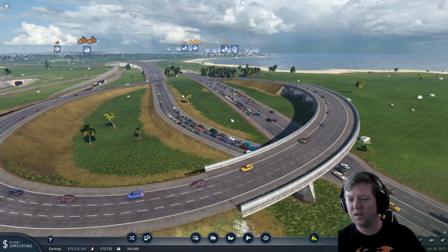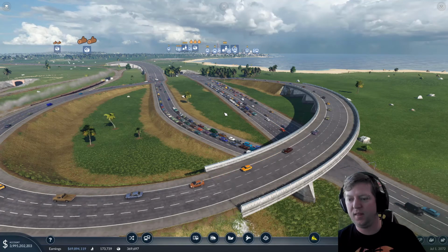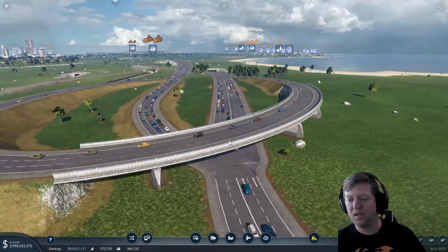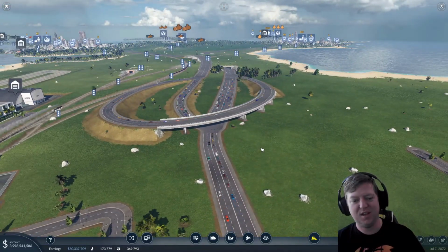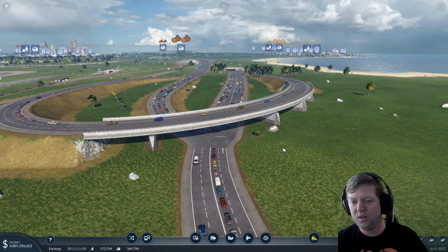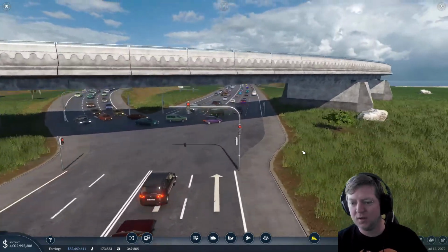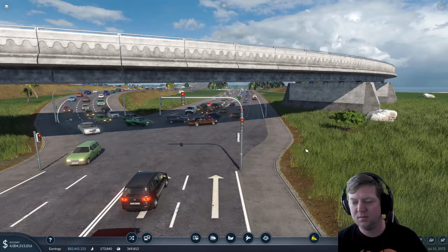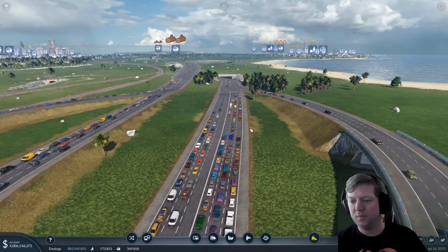Yeah. I think that works. Because now these guys all have to go that way. They can't go that way. The only way they can do that is if they do U-turns and take the off-ramp. The only reason they would want to go this way is so they can get into Airlie. See? There you go. It's unconventional and it's ugly as sin, but it is also not the worst thing I've ever created in Transport Fever. See, and now all these guys get an opportunity just to come down, do their little zip around, and off they go. Yeah. I think I may have fixed it. I mean, it's still going to cause a little bit of a bottlenecking here.